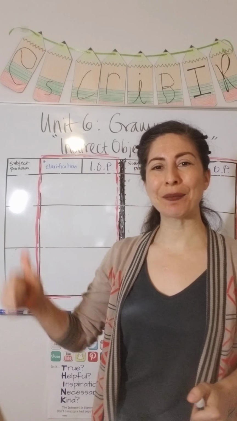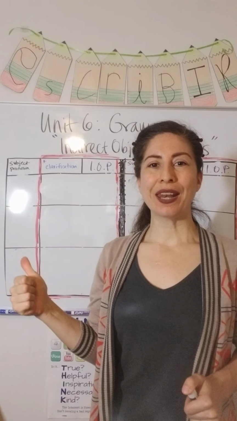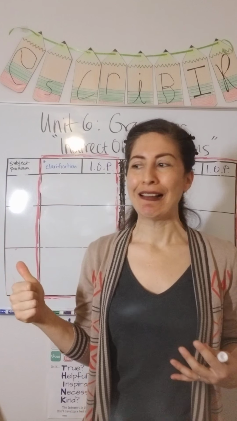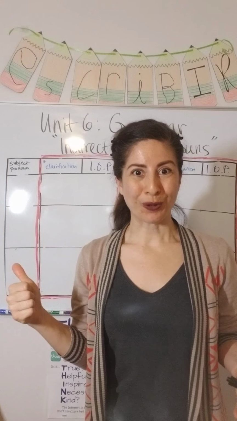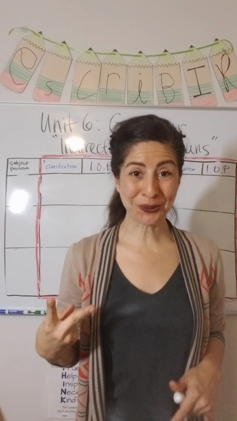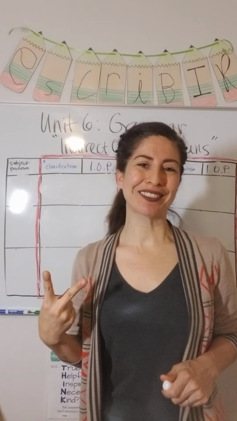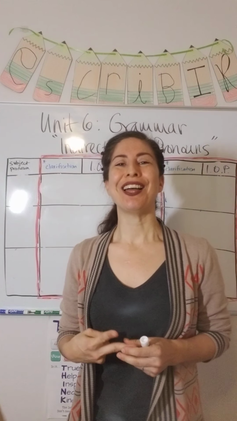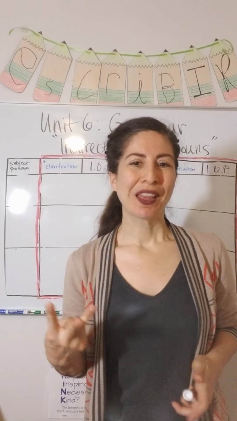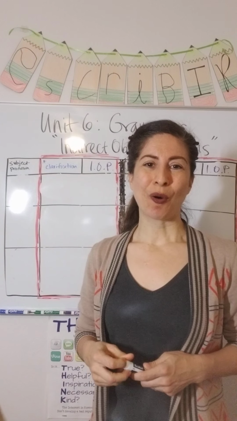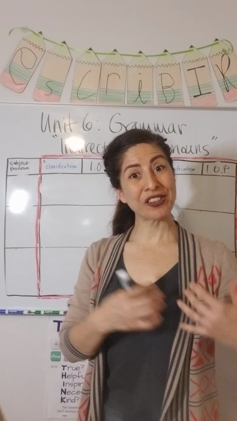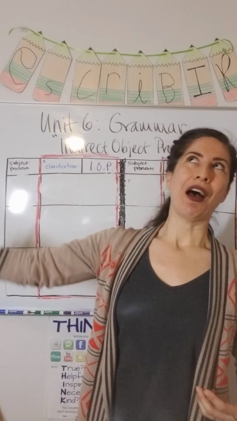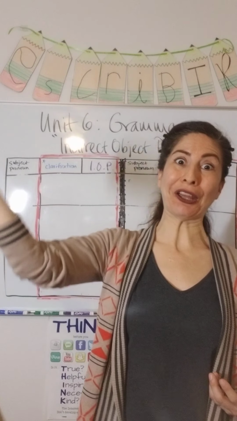Okay, so one more time. Piece number one is the subject. Let's give it an example. Let's say it's a football quarterback. Piece two is the direct object. Let's call that for now the football itself. And then piece three of this puzzle would be the receiver or the recipient of the action of the quarterback throwing the football.